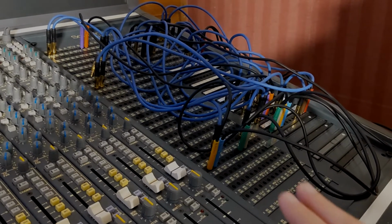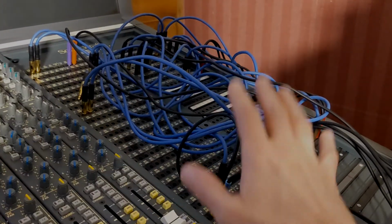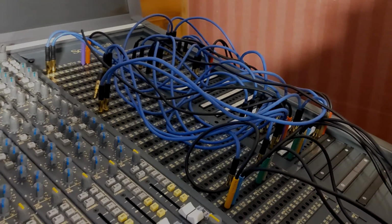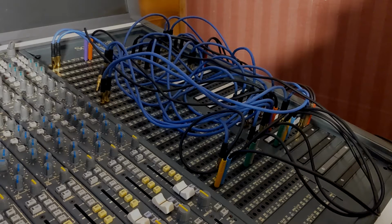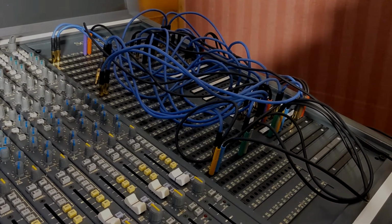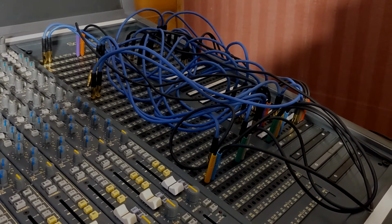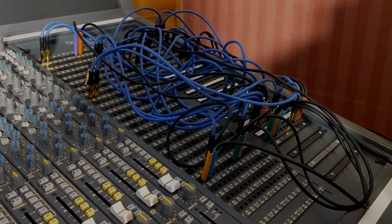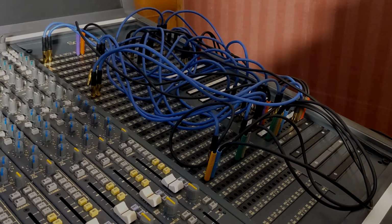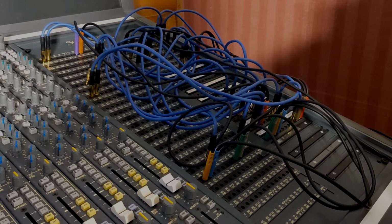That's yet another secret to a good mix, is to just have a really messy patch bay. If you've got analog gear, just patch all your analog gear in so you've got this big spaghetti mess of cables here. And that way, you definitely can't see what's going where in a video to explain it to your viewers. It's fantastic. Not really, I'm kidding. I wish I could explain this better, and I have done a lot of that in previous videos, but man, there is a lot of stuff running around up there for various reasons. And some of them are to print the mix back into the computer. Some of it's kind of irrelevant for the video, but it still creates a mess.